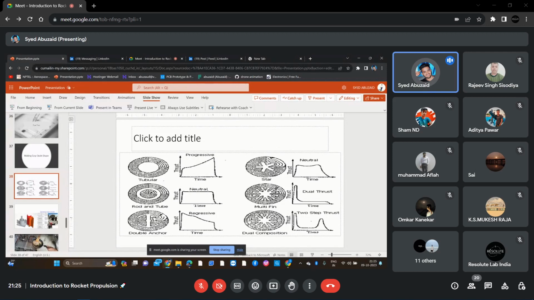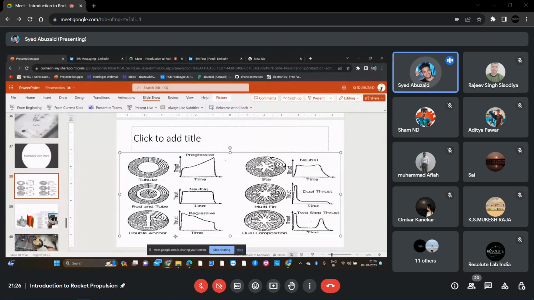Okay, and in the rod and tube shape, we can see in the center there is some amount of fuel, and in the outer area there is also some amount of fuel. Initially, if we burn the central area, then we will see some amount of space there. With time, the burning is continuous, and the burning goes from the center to the outer area. We cannot burn from the outer to the center, because this grain also helps to resist the temperature to the outer body, working like an insulator for the outer body. So the burning starts from the center point and goes across the internal circular path of the rocketry grain.